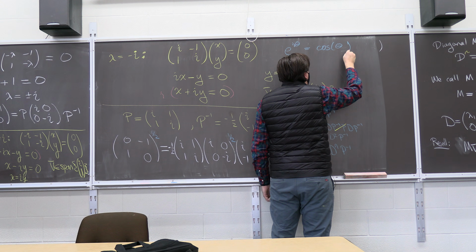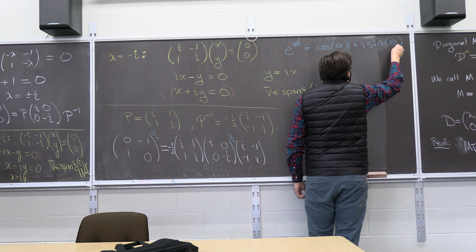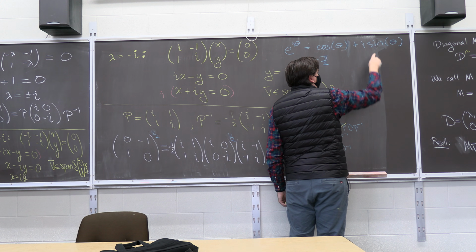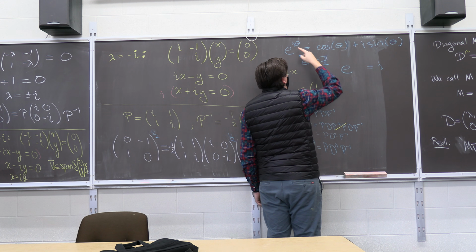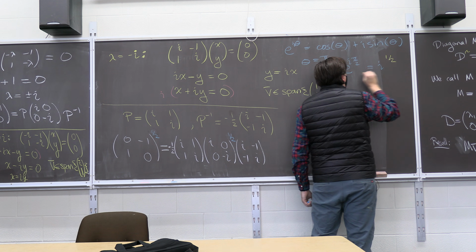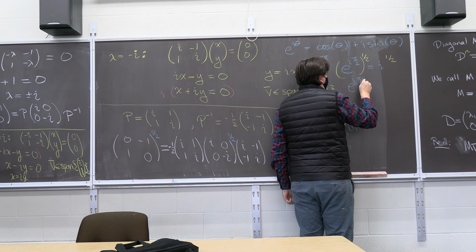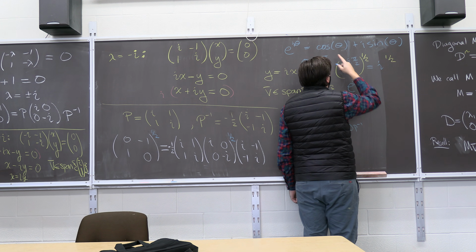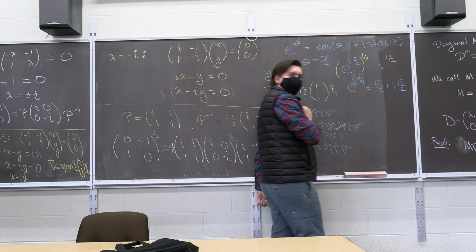Cosine theta plus I sine theta. So if you let your theta be pi over 2, your sine is 1, so you just get I, your cosine vanishes. So I is the same thing as e to the I times pi over 2. So it's like, what is I to the 1/2? Well, it's just this guy to the 1/2. So it's just e to the I pi over 4, which is now just plug in pi over 4 to that guy, which is, oh my, root 2 over 2 plus I root 2 over 2, right?